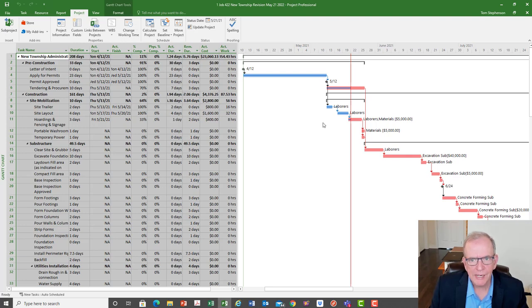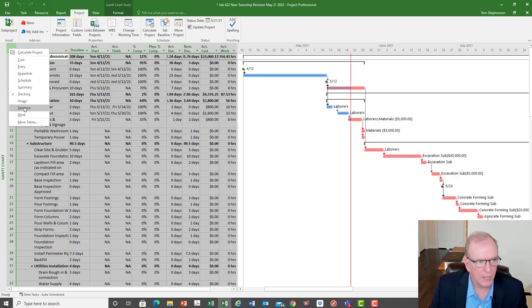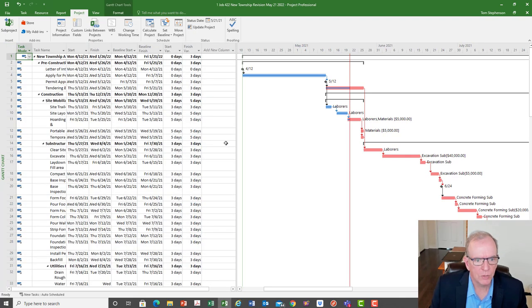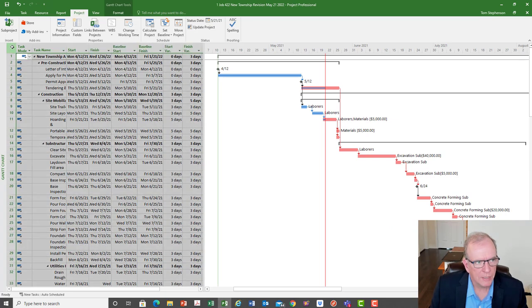I'm going to save it, and now I'm going to try and fix it. So we're delayed here, I'm pretty sure. I don't know how much because I should go to the variant screen. That's the screen that I see all this stuff in. That's where I see my delays. So there you go. In the variant screen, I clicked the square icon box. I went to the variant screen. I can see I'm 3 days behind schedule.